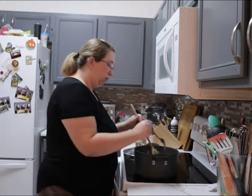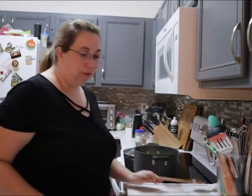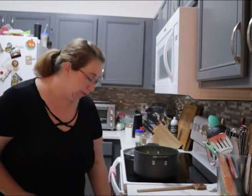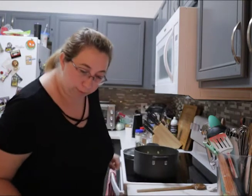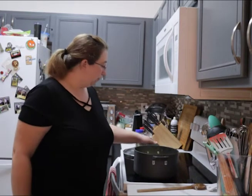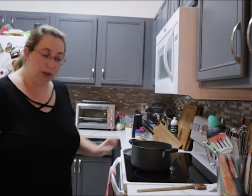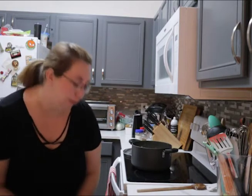Oh yeah. Okay, so now I can get out the blender. I'm just gonna use an immersion blender and mix it that way. I think there's plenty of room in the pot for that. And then I'll add the heavy cream and the salt, pepper, and the chives, and the nutmeg apparently. I've never used nutmeg in the soup.